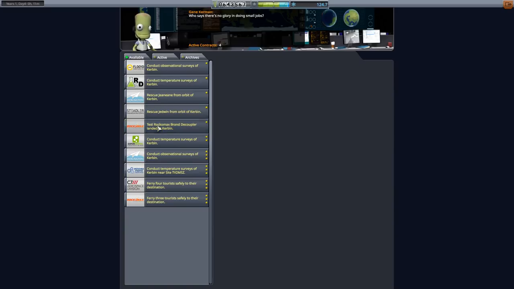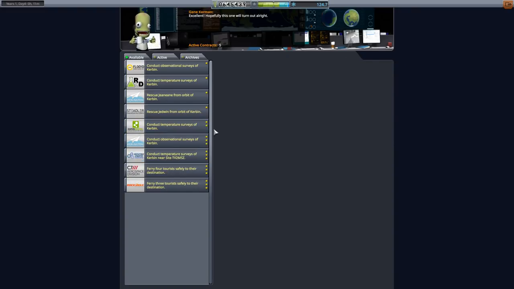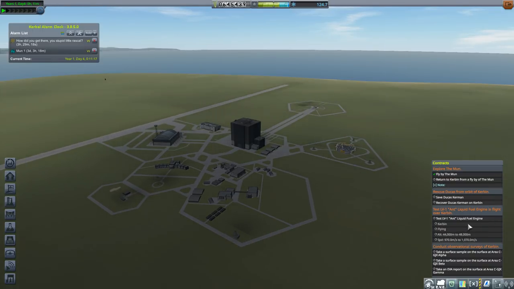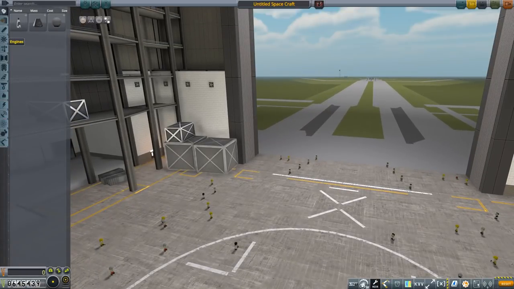And what we're going to do now is a very, very quick contract over here, which is basically the testing of a decoupler. There we go, we want to do that. And then we also want to do that ant engine test. We need to get up to almost 50,000 meters and we need to be really quick about it. So let's see what we're going to do here.